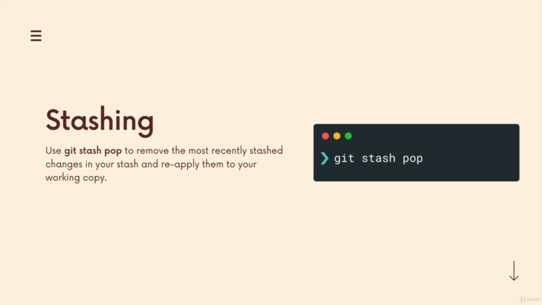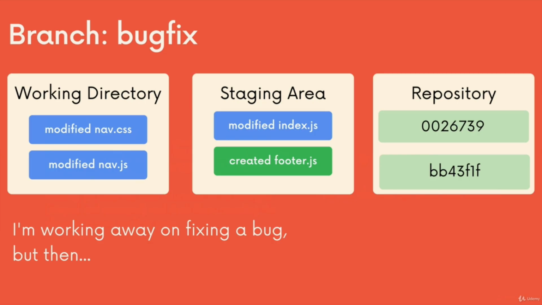So I can also use git stash to stash some changes and then maybe a little while later, reapply them to a different branch or to the same branch that I stashed them on. So I'll show that. I'm going to show a little workflow here, some diagrams. Let's say I'm on the bug fix branch. You can see the working directory, with some changes I've made. I've modified 2 files. I've staged 2 files, but I'm still not ready to make a commit for whatever reason. And then here's the actual repository with our commits.